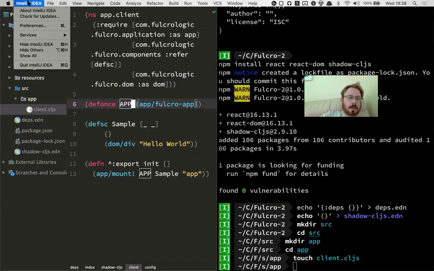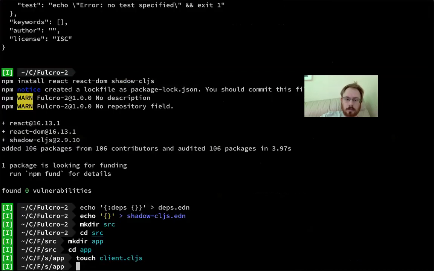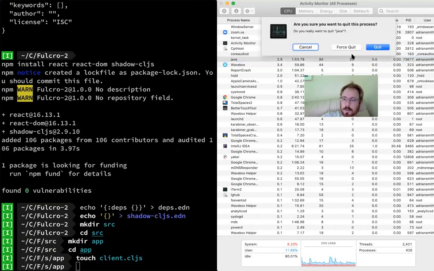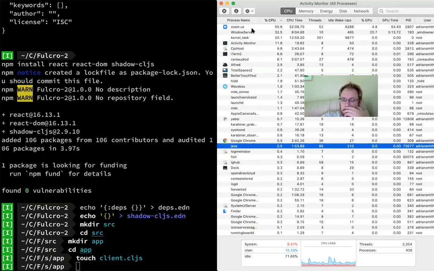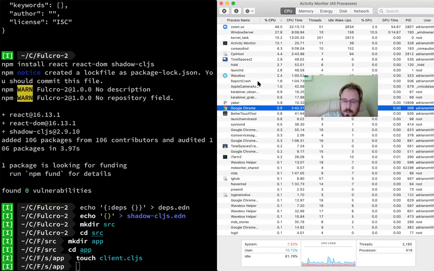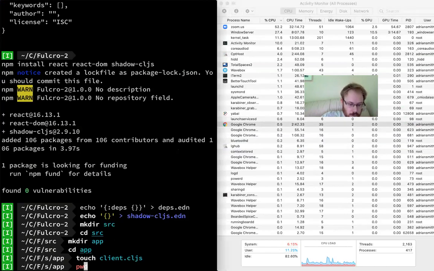Okay, I'm going to close IntelliJ temporarily and kill Java, and then we'll run it from command line. Alright, I think that disappeared. Where are we now?